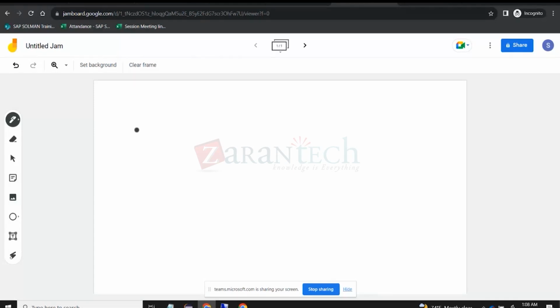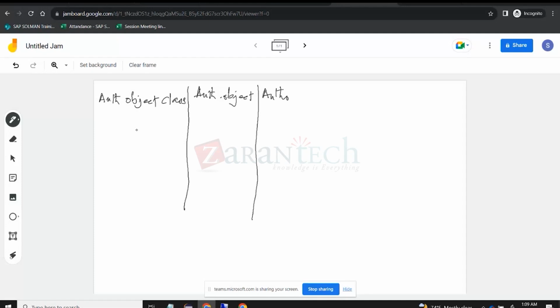The top level entities that you see in this authorization concept are the authorization object class. Then we have authorization object. Then we have authorization.